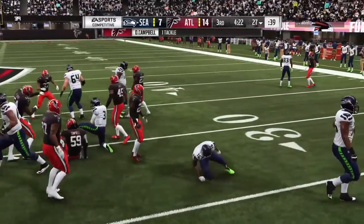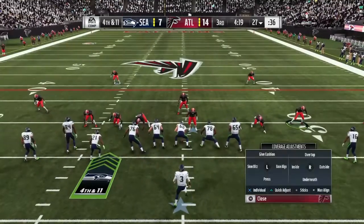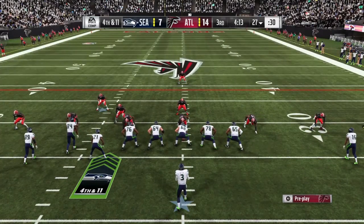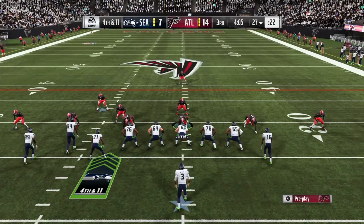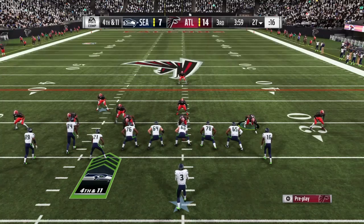Fumble. On plays like this where the ball comes free, it's often unusual for the team that lost it to get it back because this is the quarterback. The ball gets away from him. Everyone else is trying to execute what they're supposed to do on offense. They're usually looking in the other direction, downfield, or have moved away from him. In this case, though, a teammate is able to come up with the ball. Got it. Pull down.